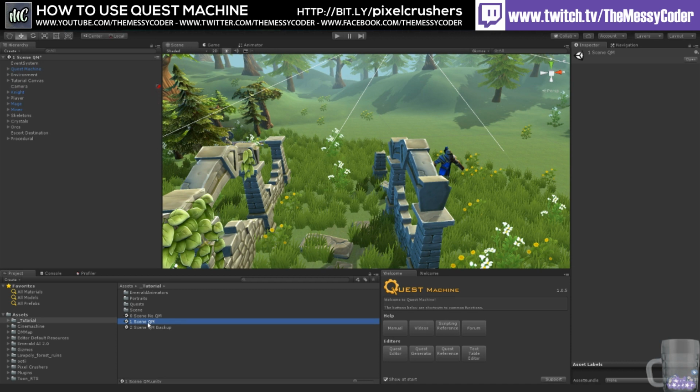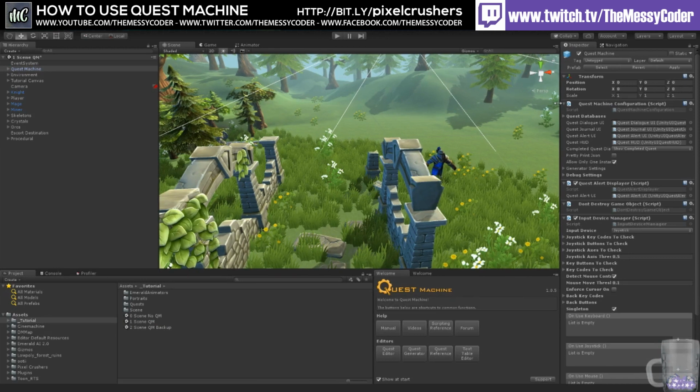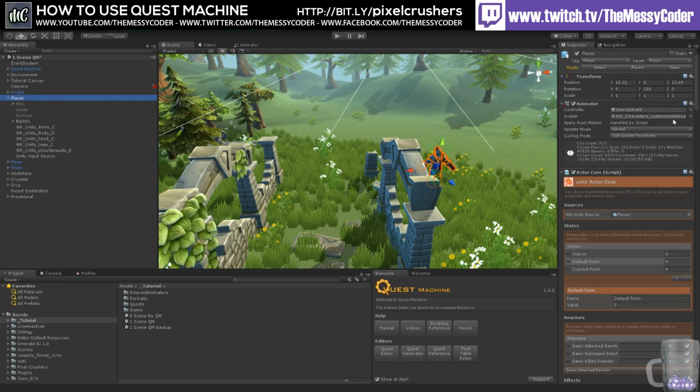Okay. So in this scene, there is a game object called Quest Machine. Oh, I see. And that's just a manager. So that handles all of your overall quest management. But the important things are on the player. And there's a player game object there. The player has all the motion controller components, but it also has a quest journal.